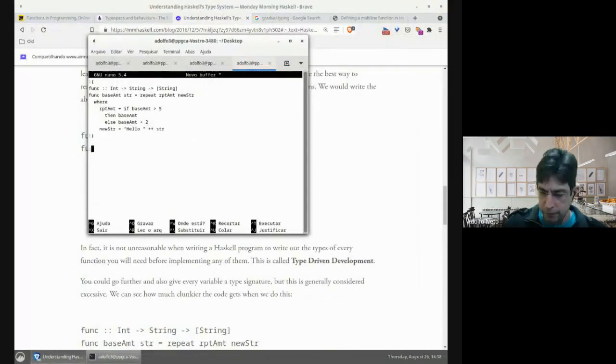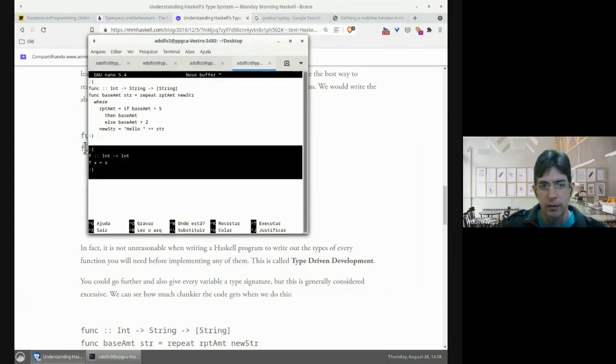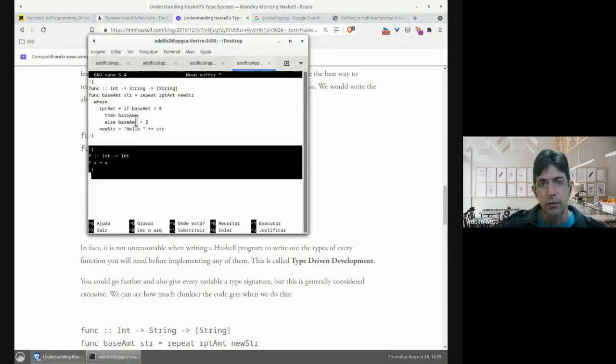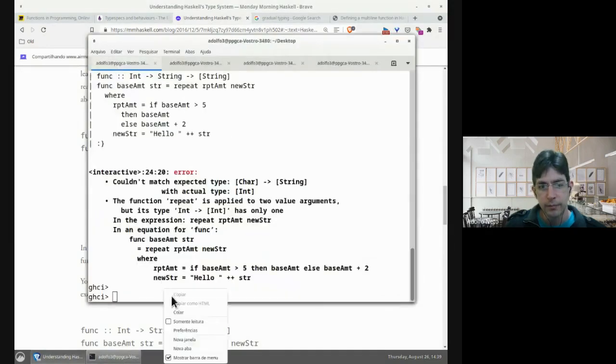If I define this f from int to int, and then f of x equals x, that same example that I did before, just now giving a type to the function.